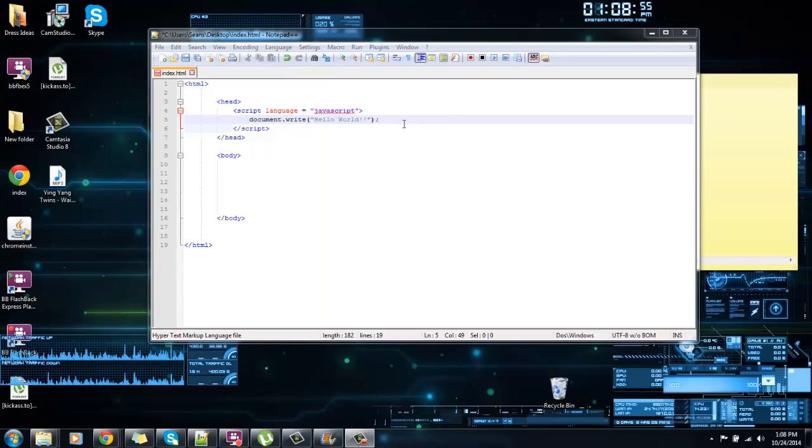Okay, next thing we're going to do is an alert. Basically, an alert is something that pops up on our browser and presents a message. And our message is going to be the same, hello world. So we're going to erase this document.write command. Our new command is going to be alert. Still going to have our parentheses for our argument. Argument still going to be hello world. Close parentheses and semicolon.